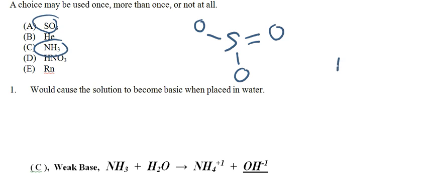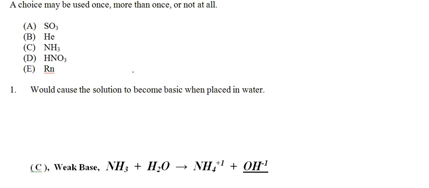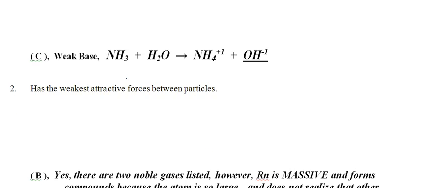Ammonia, well, that one's out because that actually is a polar compound, and since it is a polar compound, we have an NOF situation, which is a hydrogen bond. So that's really strong bonds. We have another situation that could potentially be hydrogen bonding. So now we're down to these 2 noble gases. And noble gases typically have the weakest intermolecular forces, or weakest attractive forces, as this question states. So now what we need to look at is which one of these noble gases weighs less. And in this case, helium would be our victor. So the weakest attractive forces should be helium.